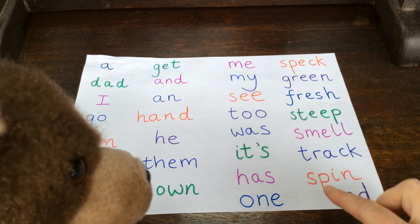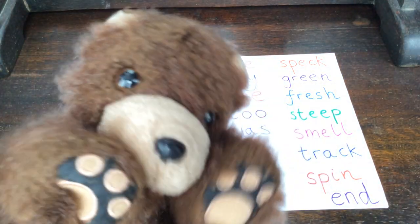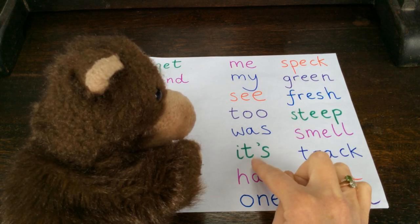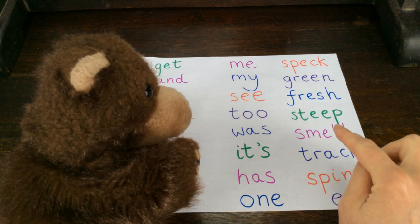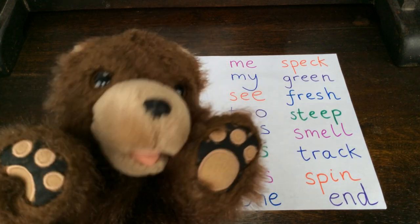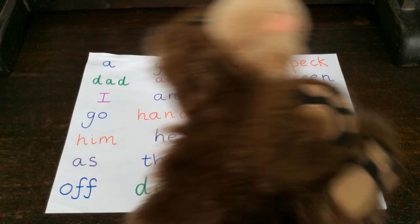Track. Spin. End. Oh my goodness, I only just made it. Right, so there were 16 up to there. So 17, 18, 19, 20, 21, 22, 23, 24, 25, 26, 27, 28, 29, 30. Oh my goodness, we read 30 words in that time. Brilliant. Amazing. Okay, let's see what's next.